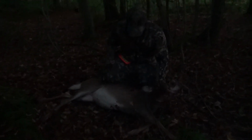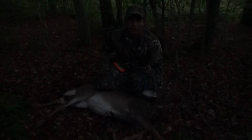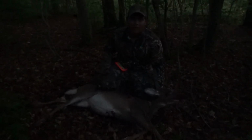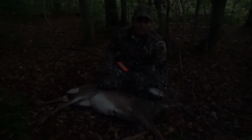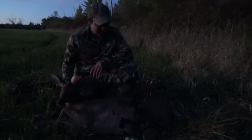Not bad. Probably pretty dark in the camera right now, but we'll do a little recap when we get everything field dressed and out to the field with some light. Okay, so stay tuned. Alright guys, got back to the field and got some light.